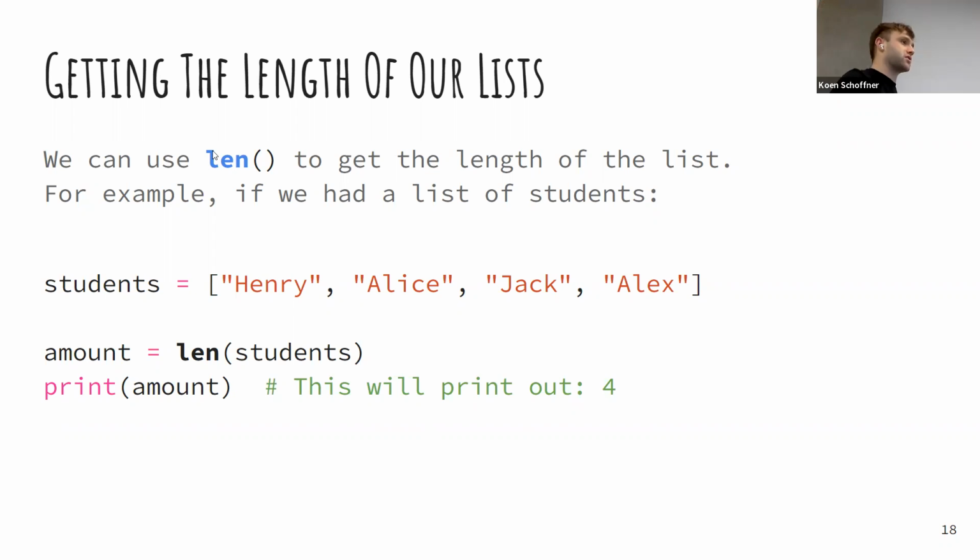You can use this with strings as well. You can return the length of a string if you want to put that in there. But for a list, it's going to count the number of values you have, okay? And this will print out 4. Do you guys notice how the last index value of a list is the length of the list minus 1? It's because we start counting at 0, remember? So this is the 0th value, 0, 1, 2, 3, but the length is 4. It's just one little thing to keep in mind.